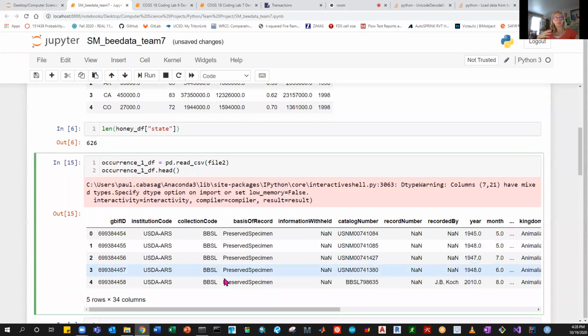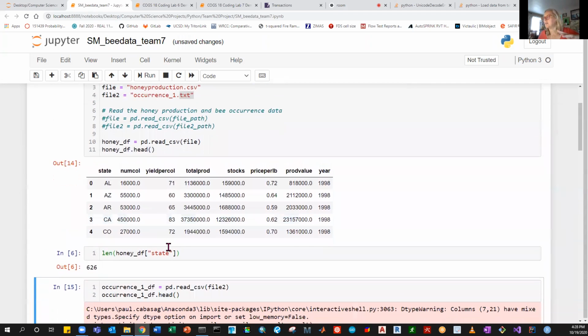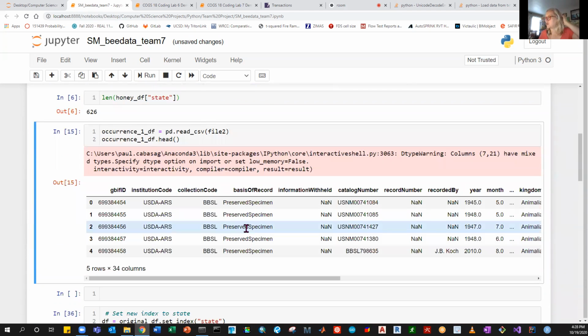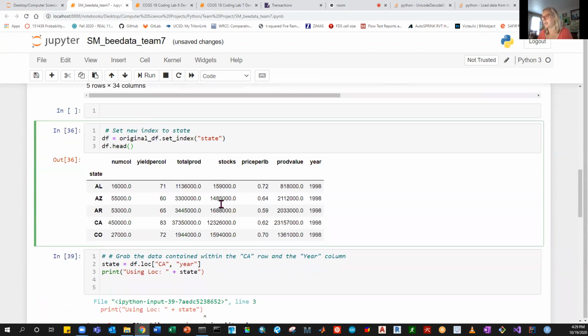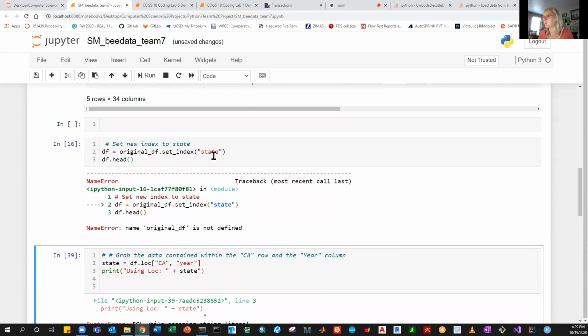So now I have these two different files. And what I want to do from here to clean the data is pick, I just wrote pseudocode, commented out below.